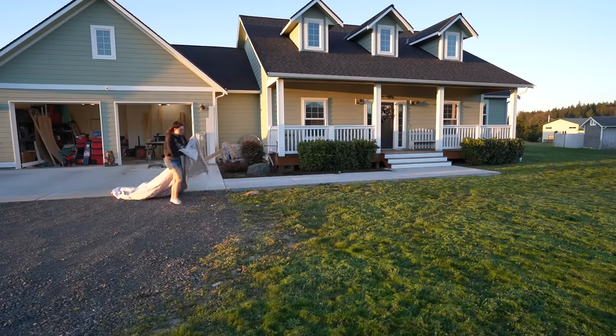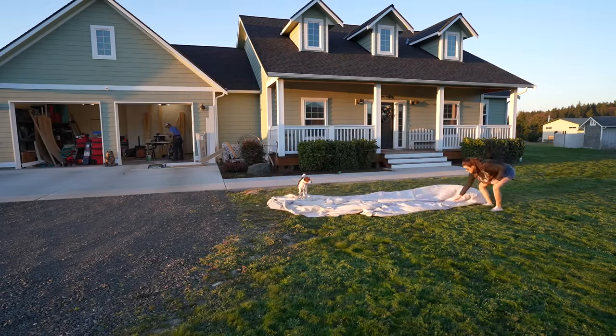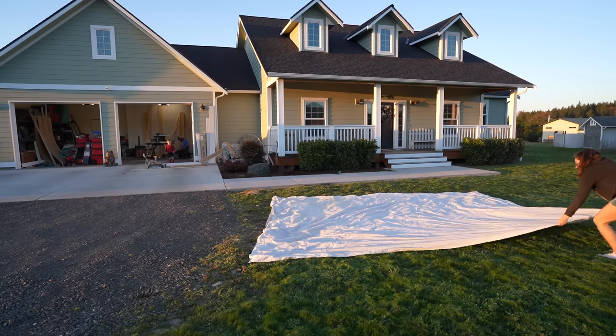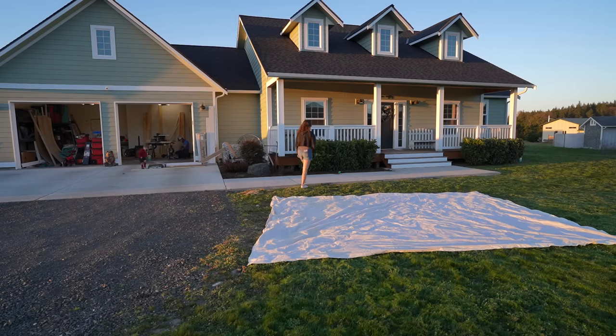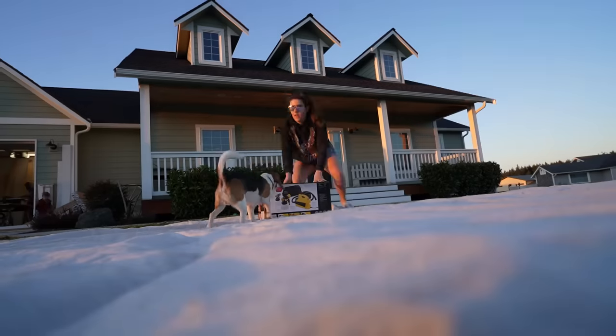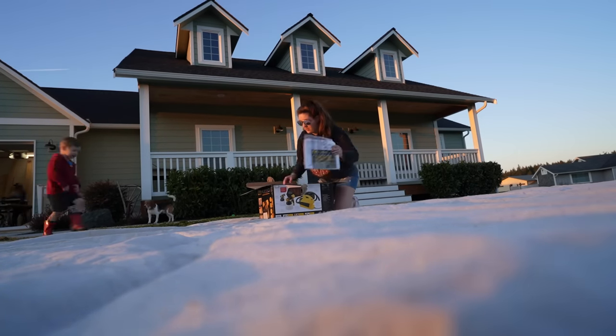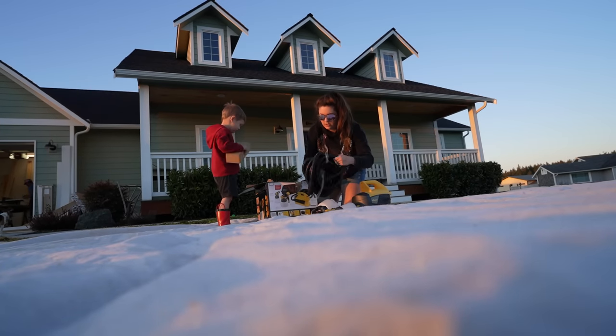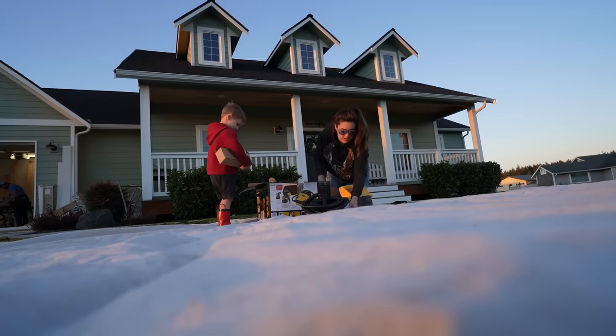Once the kids and I got home from Home Depot, Jason was just finishing up the last shutter, so I went outside to set everything up and be prepared since we were running out of daylight. I'm still not adjusted to daylight savings — let me know in the comments if you're in the same boat! With little Brody's help, I brought out our new Wagner paint sprayer. For this particular project it's going to take about a minute per shutter, which is honestly amazing.